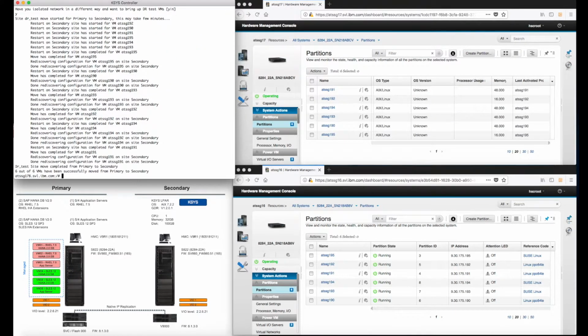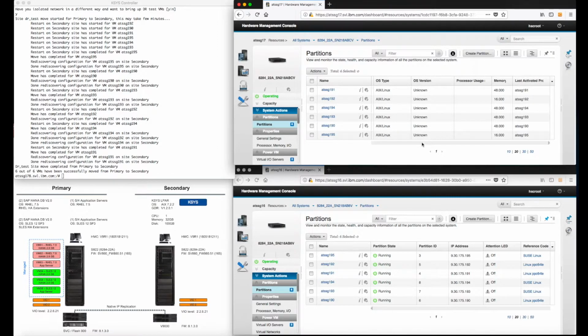And if you look, the operation just literally completed. Now, one of the things I did to kind of expedite things is I set the power on setting to basically no, so that the VMs, even though they got created, they did not get booted, so I didn't have to wait for the actual boot time.